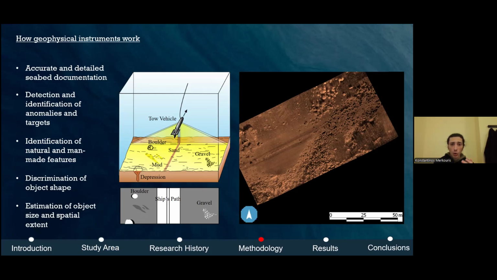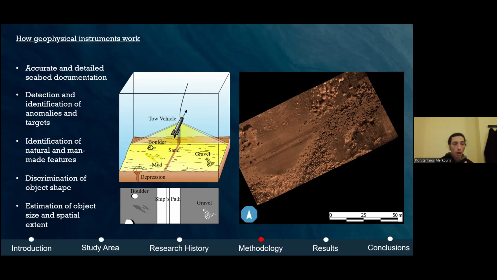Moreover, through the acoustic backscatter imagery, we can infer the shape, the size, the texture, and the spatial extent of seabed features. For example, in the image to the right, the different seabed textures appear in a two-dimensional sonograph, which provides information on material differences. As we mentioned, darker tones correspond to lower backscatter, typically of sand, and brighter tones indicate high backscatter from harder substrates such as stones.